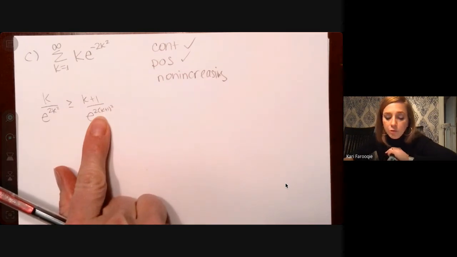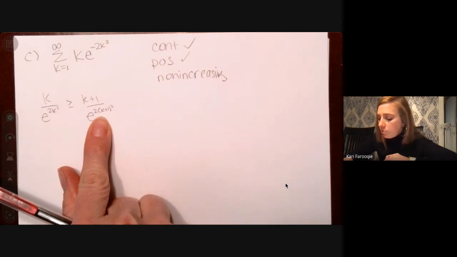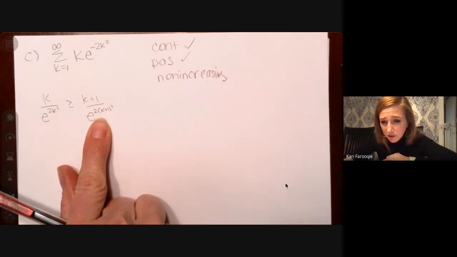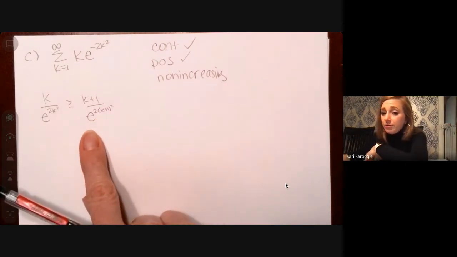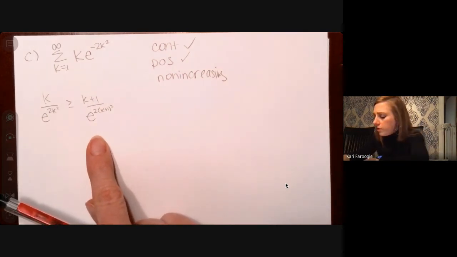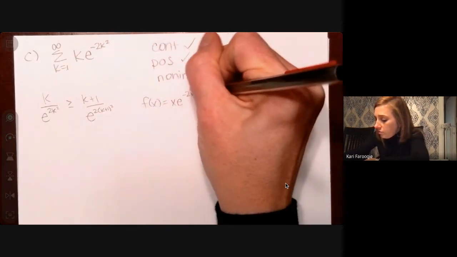But let's say you were working on a random problem on your test and it wasn't an integral test problem and you were like, I have no idea what to do with this. This happens more often than you'd think, by the way. And you're like, I think I'm going to try the integral test. And then you'd be like, wait, can I use the integral test? You wouldn't even know. It's one thing if I tell you to use it and you're verifying the terms. It's another if you're just not sure if you can use it at all. So if I were you, I would use the first derivative test in this case. When in doubt, use the first derivative test. So we're going to let f of x be x e to the negative x squared.